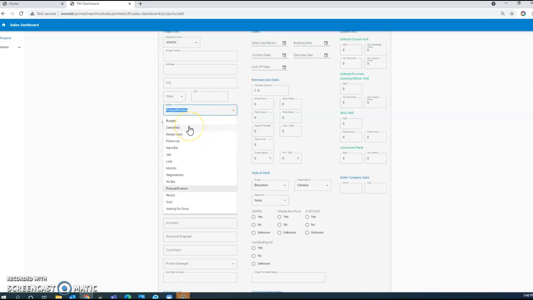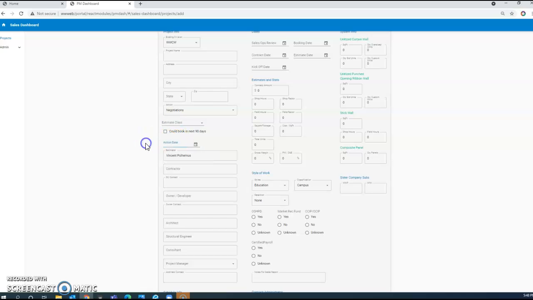Action is what's that next action that we're taking on it. So examples here, if you're adding a job, you may very well be budgeting that job. You may be hard bidding it. Possibly you're adding a job that we're waiting for documents to come in on. So you're going to put what that next action step is. And finally, you're going to select the estimating class. We've got other videos you can watch to see what the definition of each of these classes are.